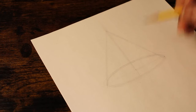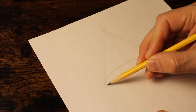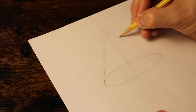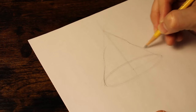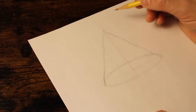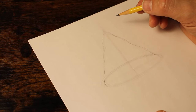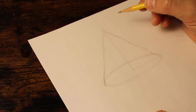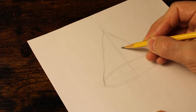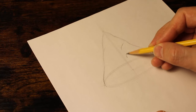Now, let's have some fun. I think what I'm going to do is put some asymmetrical elements to this creature, and then I'm going to make it as gross as I can. We are going Lovecraftian, because why not? And also because we can. All right, we're not drawing cute stuff here. This is horror. This is cosmic horror.